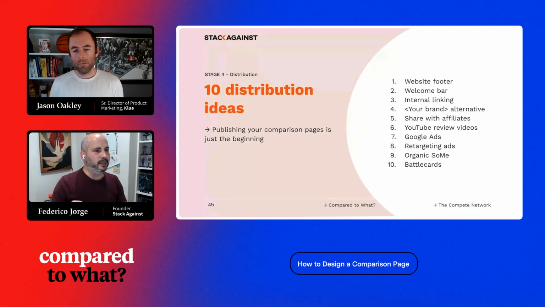It's not only going to create this cluster topic of keywords and content that is comparison based, which is going to be helpful for Google to rank these comparison pages higher, but it's also going to match the way that people are making those decisions, right? You caught their attention with an article that is more educational, and then you send them to the comparison piece, which is more bottom of the funnel. Now they're convinced, they have a problem, they need to switch to something else, and now they want to see how you compare. And that's the way you move people down the funnel.